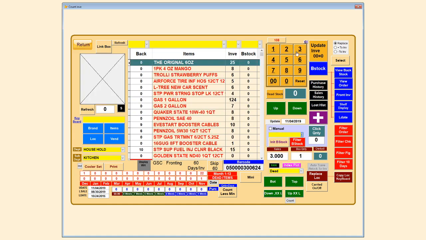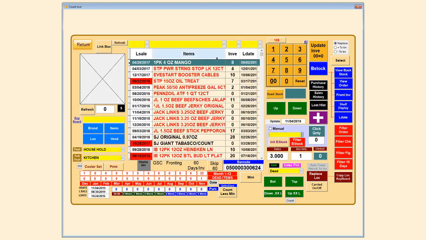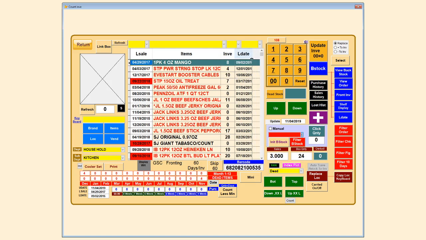And this color coding, you can see the number over here and this number and this number. This thing works with this number. If you would like to see how many days you did not sell any merchandise, for the last 365 days, so 365, and then you put the dead stock. All these items that you see over here are items that we did not sell for the last 365 days. And let me show you the date so you can see the full date properly. So these are all the items that we did not sell for the last 1 year, all the dead items. And then we can think about what to do with them. So that's called the dead stock.